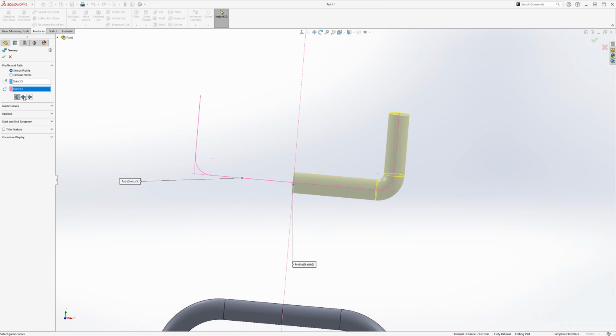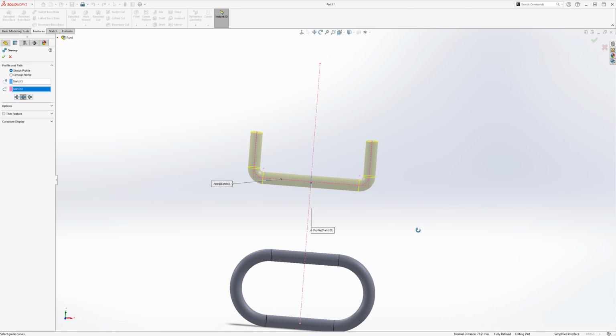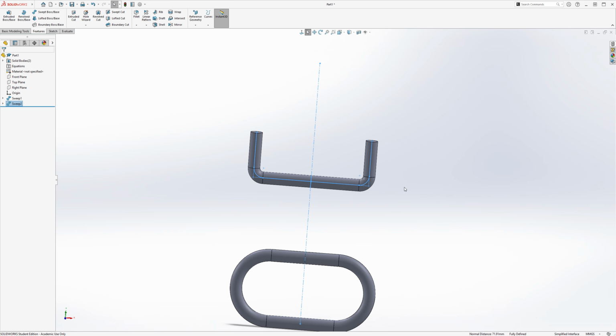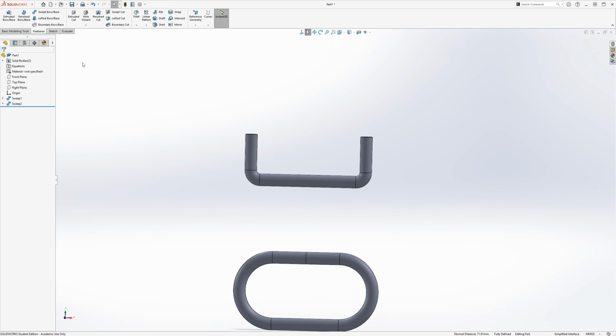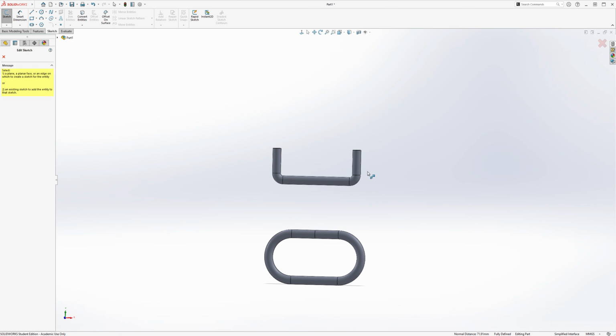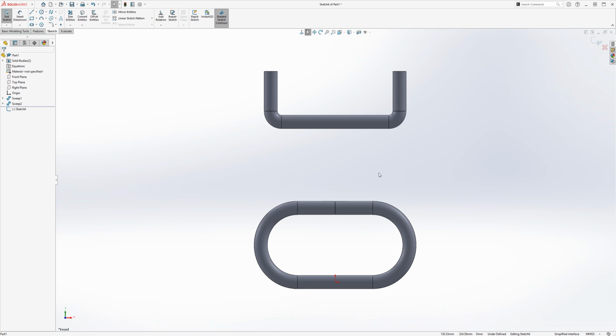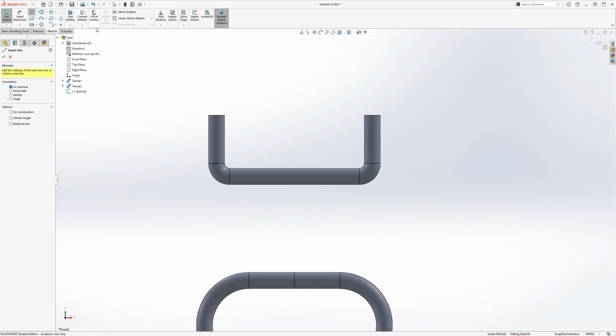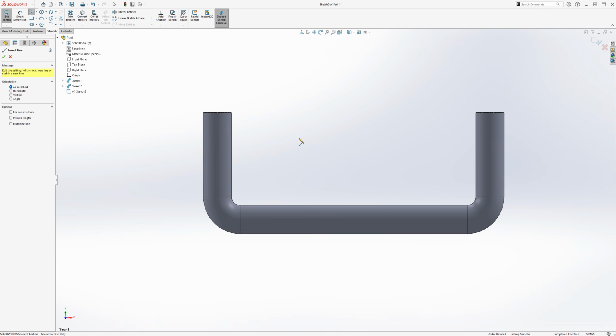We obviously want it to go both ways, so we'll select bidirectional. And that'll be your first half of the top sweep. And now for the second half. Make sure to start a new sketch for every sweep so you don't confuse them. So go back to the front plane. And well, here it's pretty self-explanatory. It'll just be a straight line.